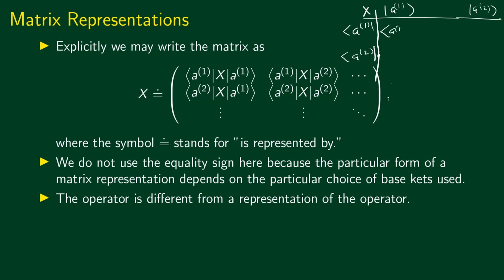So this is bra A1 X ket A1. Similarly, this would be bra A1 X ket A2, because we are writing it below ket A2. The matrix element here is decided by bra A1 and ket A2. So this would be bra A1 X ket A2. You see that each of these base bras is combined with one of the base kets. Each base bra is combined with n base kets like this, so there will be n numbers in the first row, n numbers in the second row, etc. That's why we get an n by n matrix with n square elements.